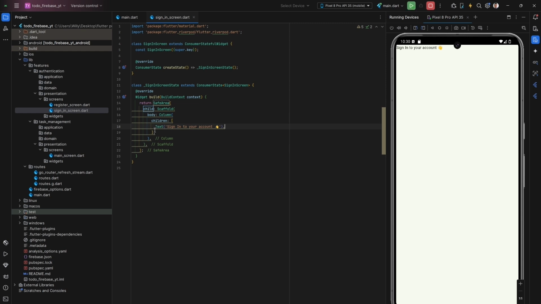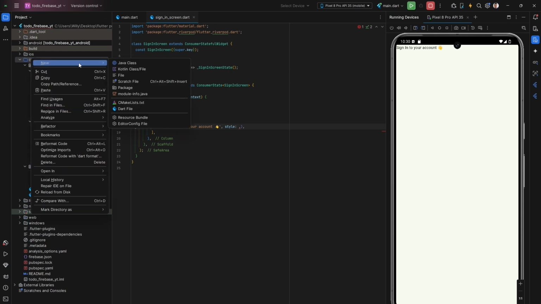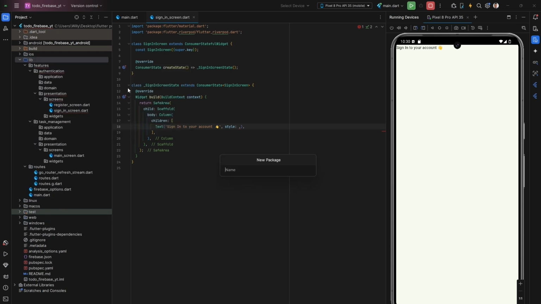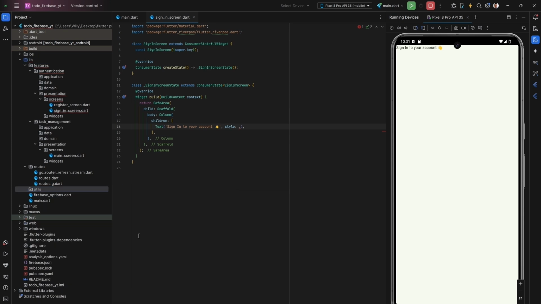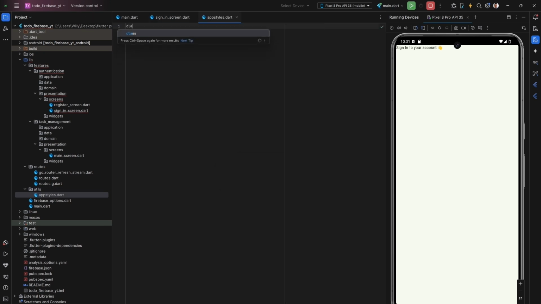All right. For the styling of this text, I'm going to create a new folder that is going to deal with the styling. To do that, I'm going to go to the lib folder, and create yet another folder, which I'm going to call utils. Inside this utils folder, I'm going to create a new file, which I'm going to call app styles. This is going to be a class AppStyles.